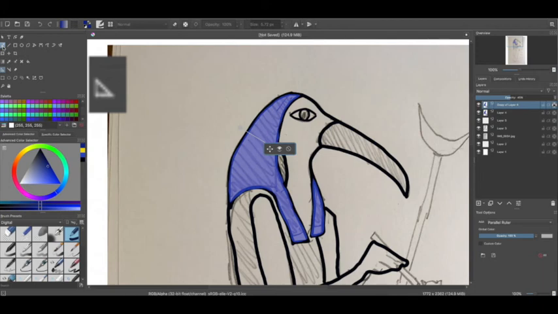So with the parallel line tool, you just click your cursor onto your page. You then can drag the line to any length or any angle that you require, and then you can click on your pen tool, and your pen will follow that parallel line, and keep it parallel anywhere on your page. Okay.